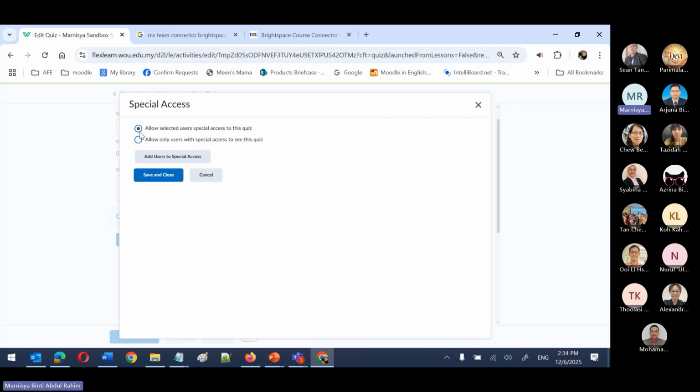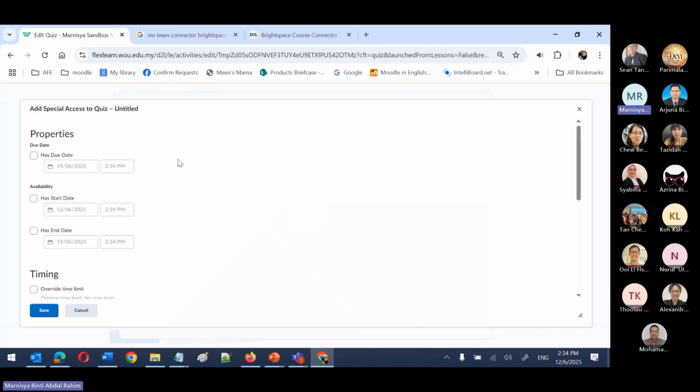So I only recommend using the first option and clicking on add special user access. Like I said, if we have any potential student who has issues doing the quiz at this date, you can click on special access and give them the access.